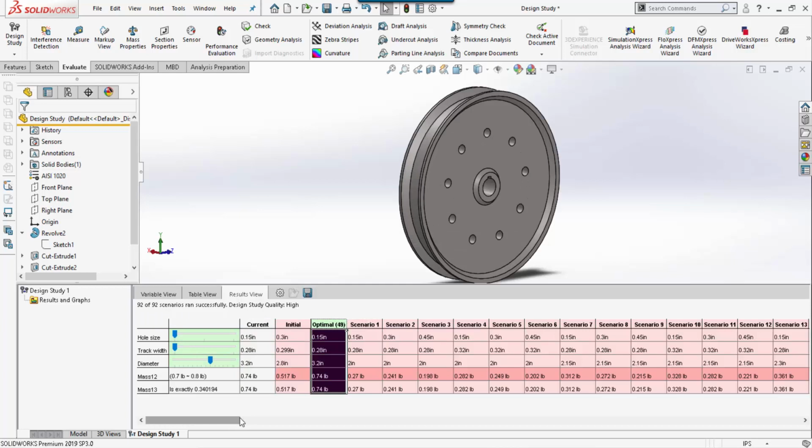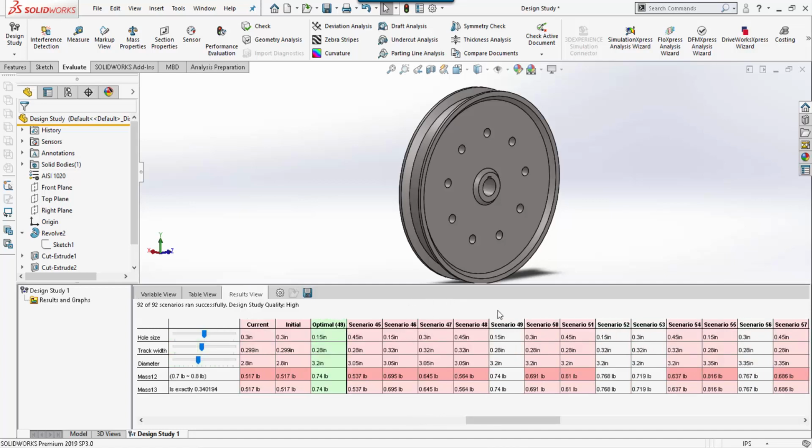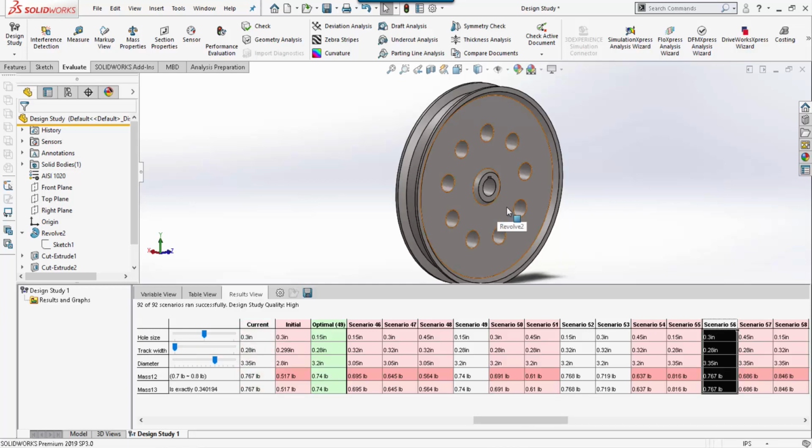We can scroll down the line here, and all of the ones that are in red did not reach our goal. All of the ones that have reached our goal are displayed in white. So you can see 49 here is the one chosen as the optimal, but if you don't necessarily like the one it chooses for you, you can select another. Like, let's click on number 56 here, and I like this better, personally.